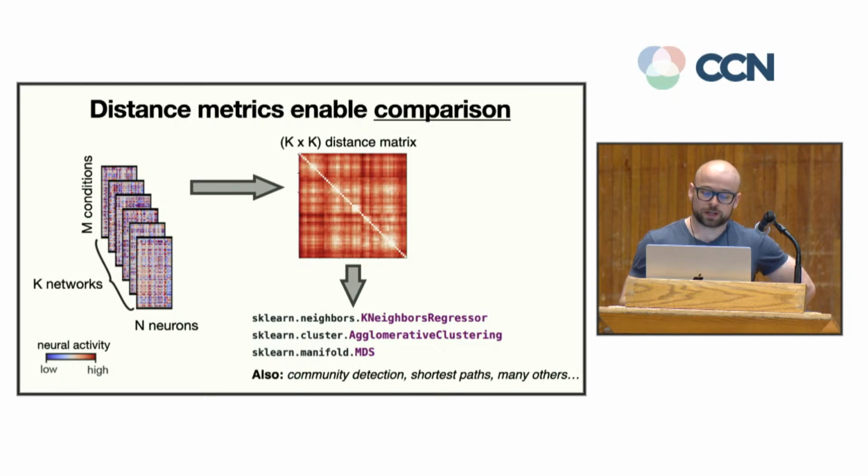Once you have that distance matrix, you can pass it to various open source software packages like scikit-learn has, for example, dimensionality reduction routines with multidimensional scaling, clustering methods that work with distance matrices like agglomerative clustering, as well as k-nearest neighbor prediction and regression algorithms. And there's many other tools that could also fit under this category. Okay, so this is a pretty flexible framework, and once you have the distance matrix, there's a lot of existing tools already built by other data science and machine learning communities that we can take advantage of.